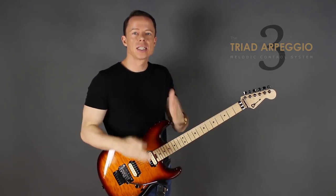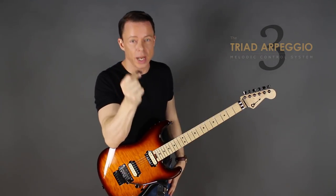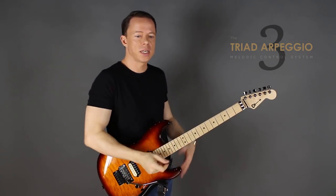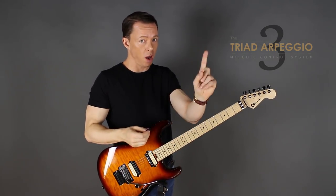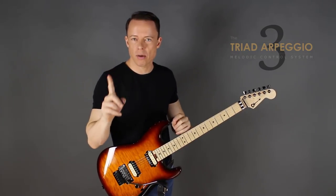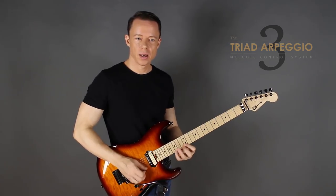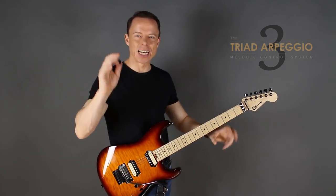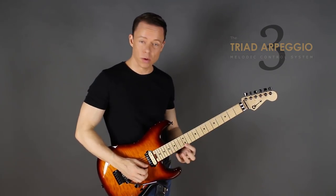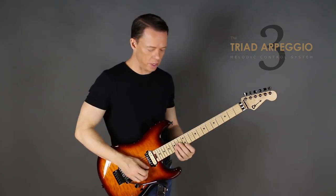That's the key to developing picking freedom, to the point where you don't even think about what you're doing down here in your right hand, because it's such a mix of techniques, and you choose the one that, point one, works the best for the purpose technically, and point two, gives you the sound you want, right? So you might want to choose alternate picking because you like the notes to pop out, or you use hammer-ons and pull-offs to get a softer sound.